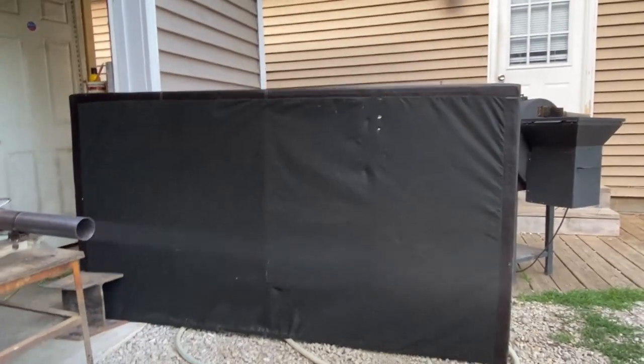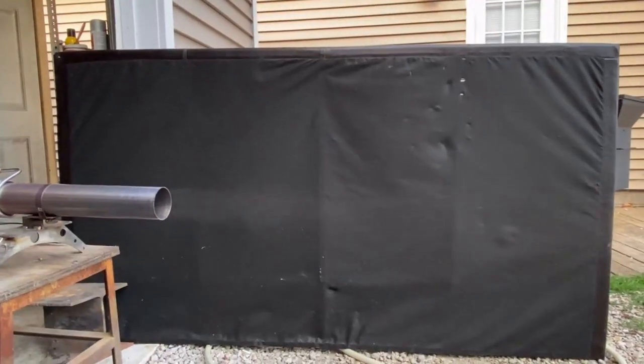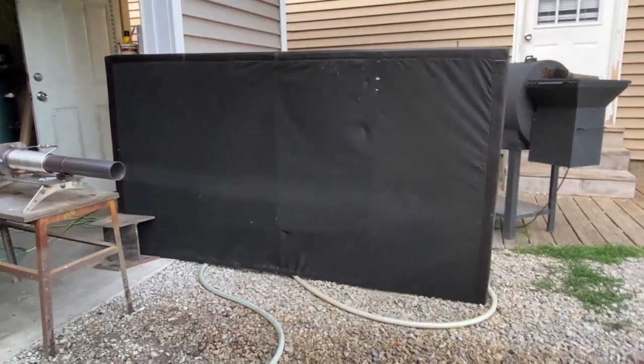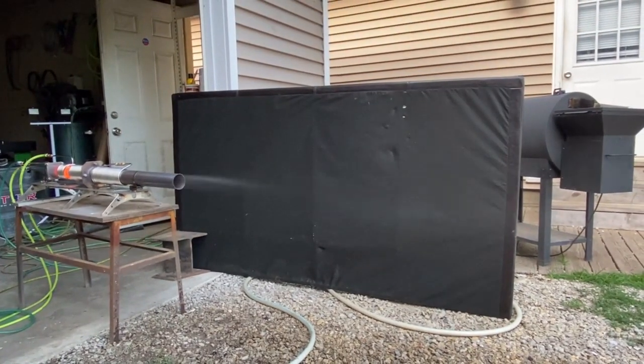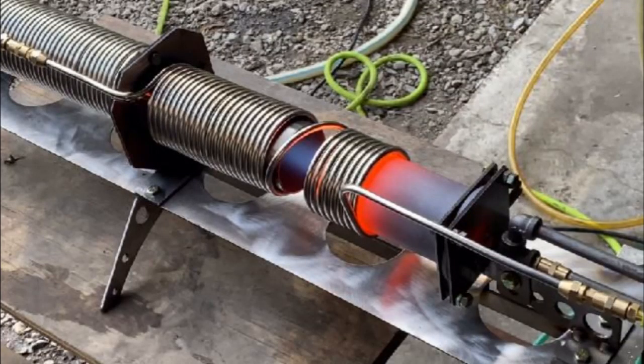I was just trying to save some money by using the exhaust gas as part of the autoclave heating — no sense in wasting it, seeing as how it can kill mold. But that's where we're at. We're going to shelf this and try something with a little bit less exhaust gas in the steam.